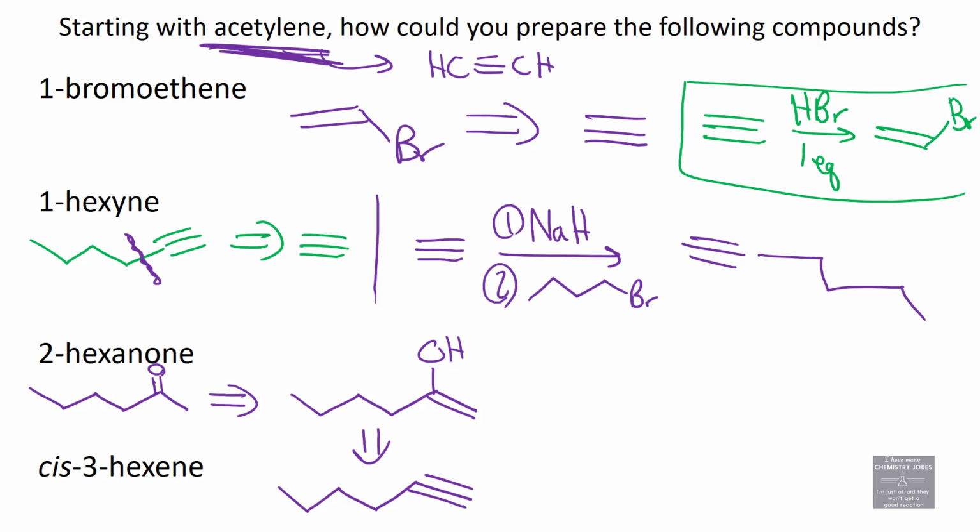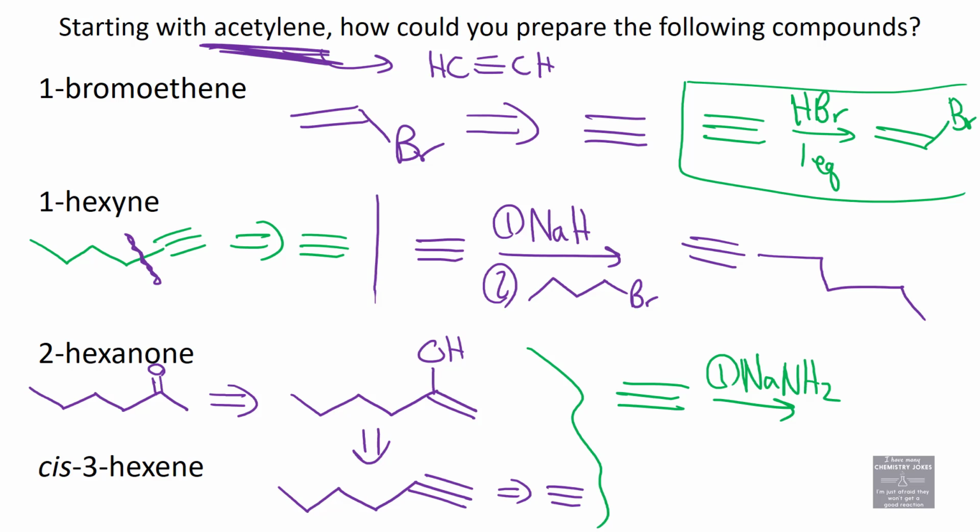So the purple retrosynthetic analysis needs to continue to say it comes from acetylene. And then the forward synthesis details would say acetylene. We pluck a hydrogen off of acetylene, and we choose a base that will pluck a hydrogen off of acetylene. We need a 4-carbon alkyl halide to react with that acetylide. That's the anion version. That gets me 1-hexyne. Note, it's the same thing.